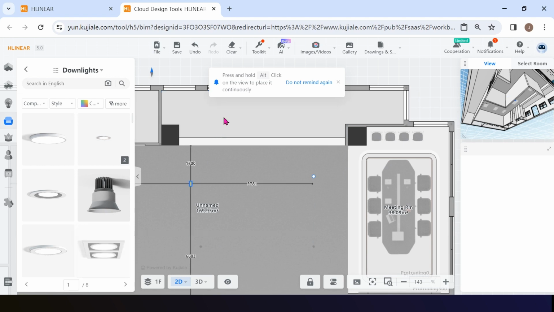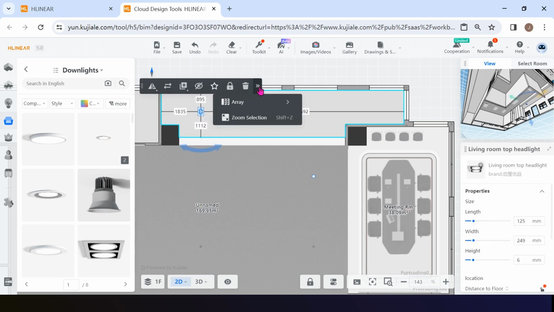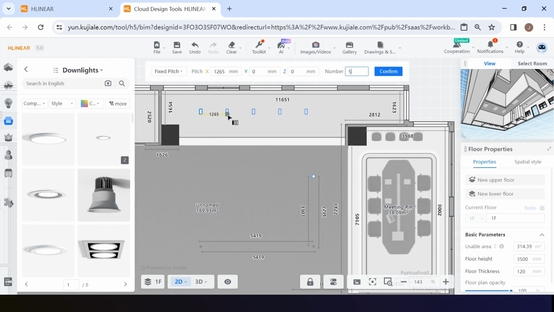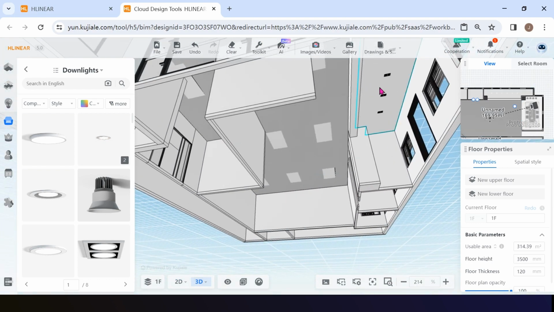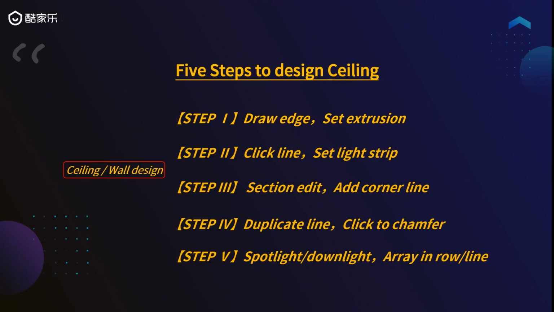Once you put anything, for example, click the linear array, okay, put it in the direction. And if you want to change it here, use the tab button, change, let's say 1.2 meter, and click number, setup, and now you can have so many, and it will also bring the light. See here. So that's overall for the very basic ceiling.